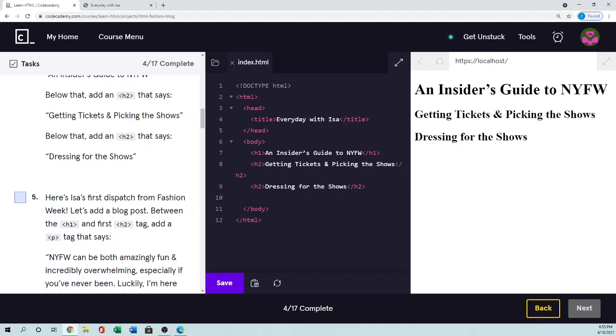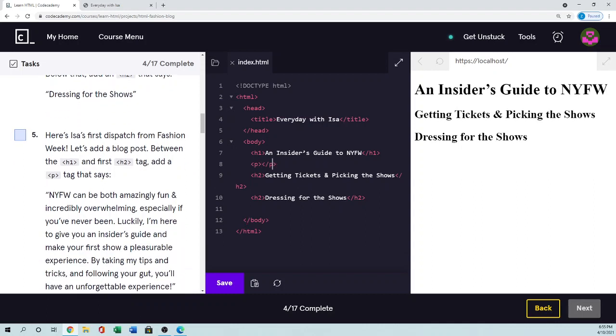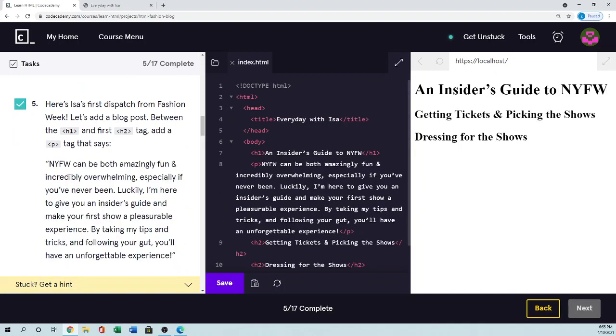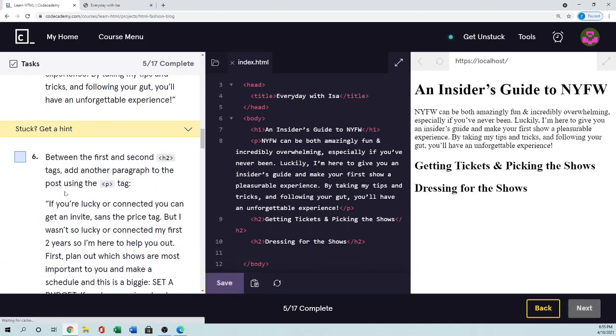Let's add a blog post between the h1 and the first h2 with the p tag. So between the h1 and the first h2, I'll use the p tag and I'll use this paragraph. I just simply copy and paste. I'll save it. Now between the first and second h2 tags, add another p tag.